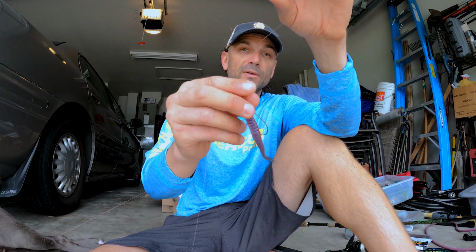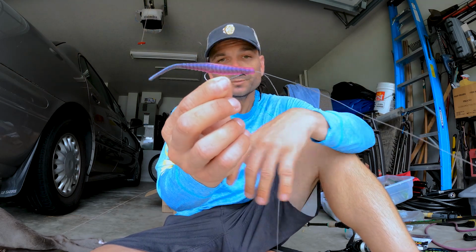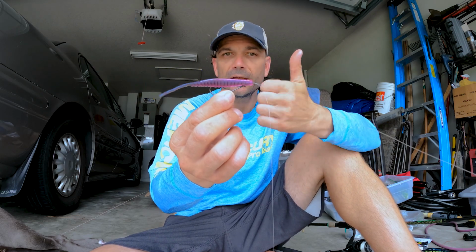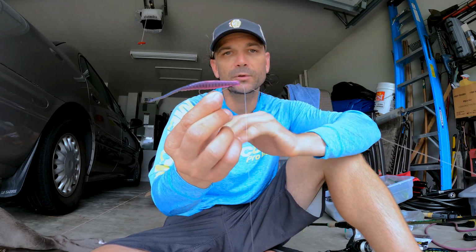I might pop it out just a hair, but I'm fishing some pretty heavy brush and fishing around some pretty heavy cover. And I think this is one of the keys. So with this Texas rig, I can basically present a suspended lure in heavy cover. Some of these trees that I'm fishing are like tangly, absolute messes.